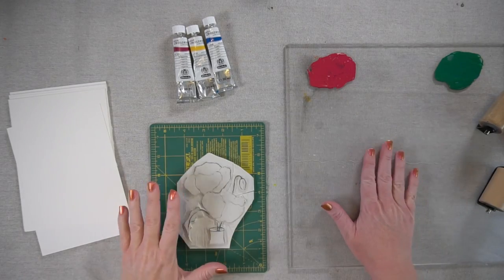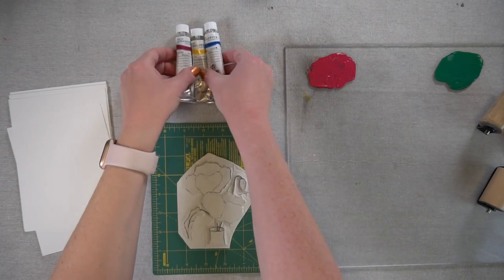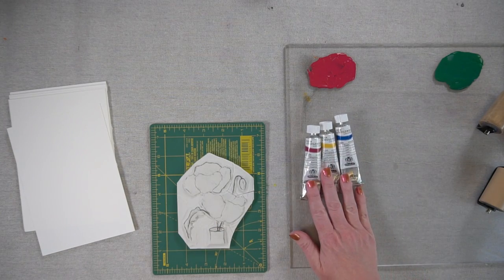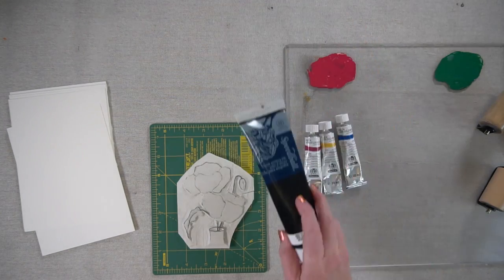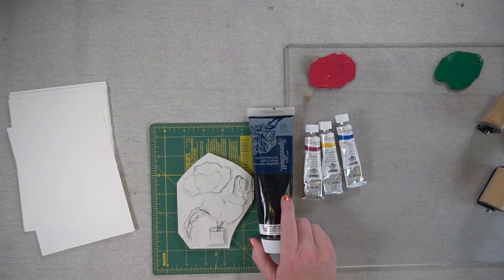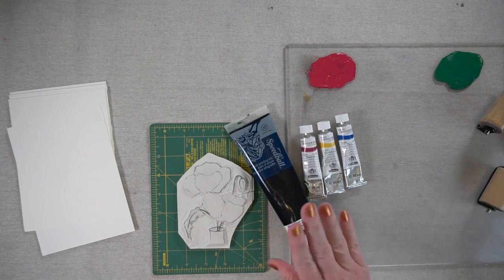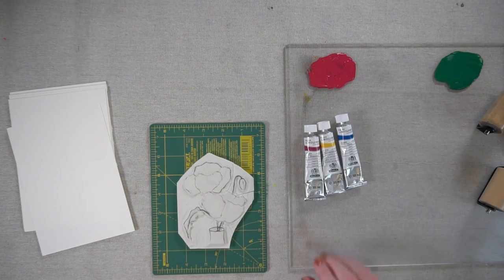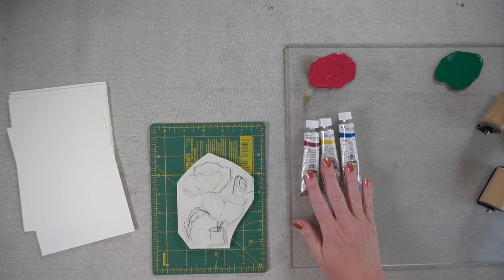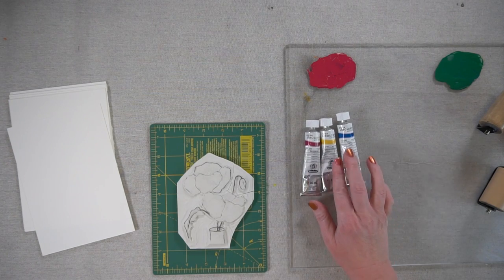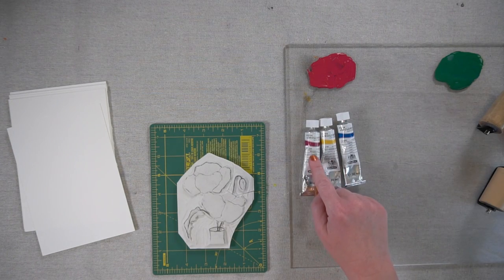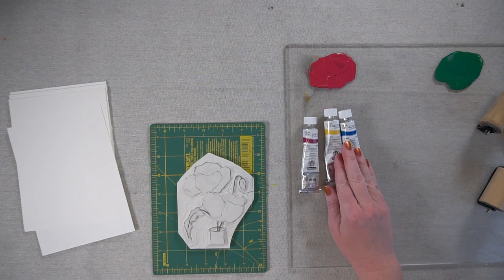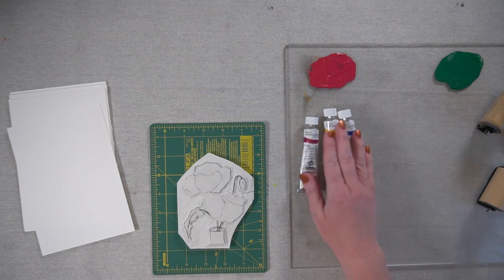Okay I have my ink all set out and ready to go. I'm using water-based ink, this is the Schmincke Aqua Linodruck linoprint ink. You can use Speedball, both will work well. You can use oil-based ink for block printing just as long as it's a block printing ink. So I did some mixing. The magenta was pretty bright so I added a bit of yellow to the magenta and then I didn't have a green so I just took some of the blue and the yellow and made myself a green.